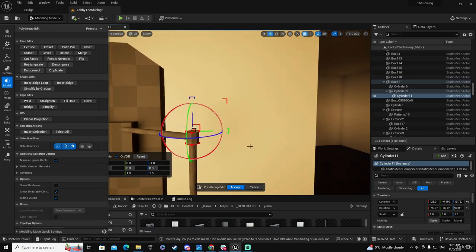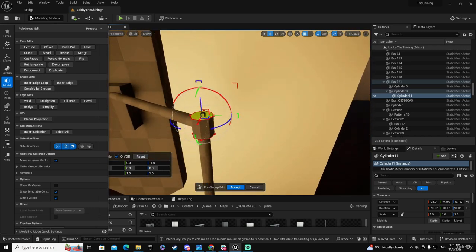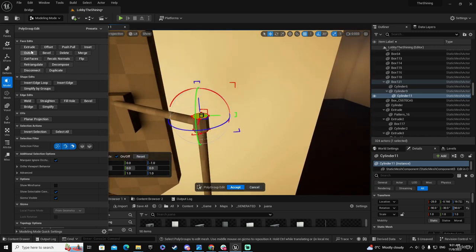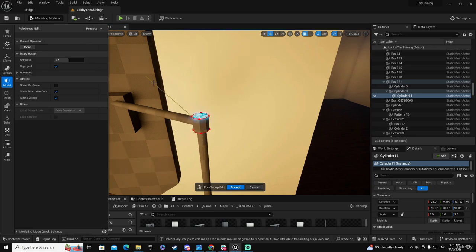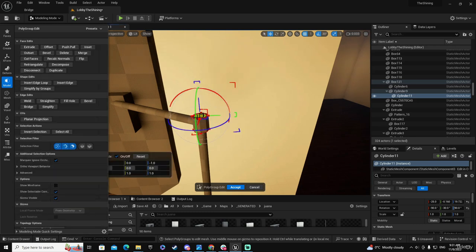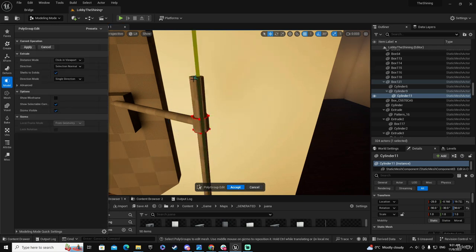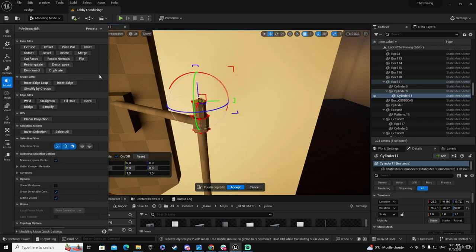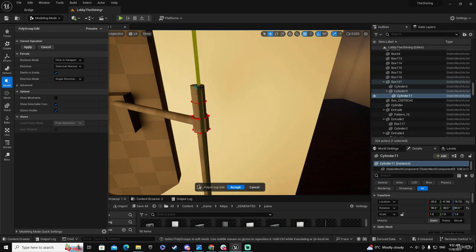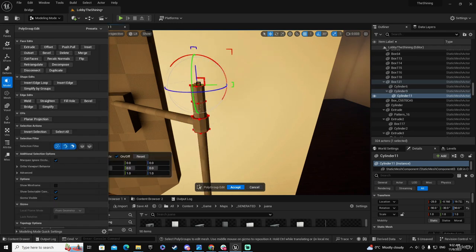Now, to continue the process, let me get here. Instead of going outset, I'm going to go inset. So let me go just a bit inset like that. And again, I am going to extrude once more, just a little bit. I would say something around here. Now I am going to extrude again to, let's say, something like this position.